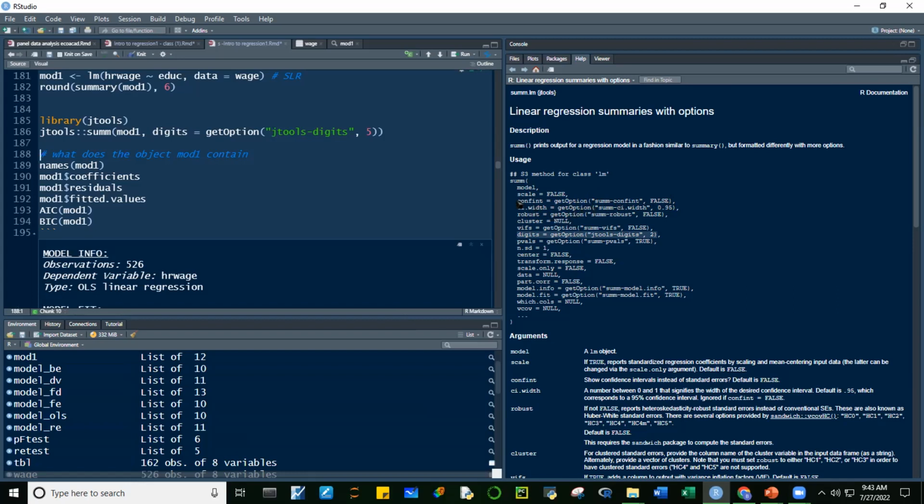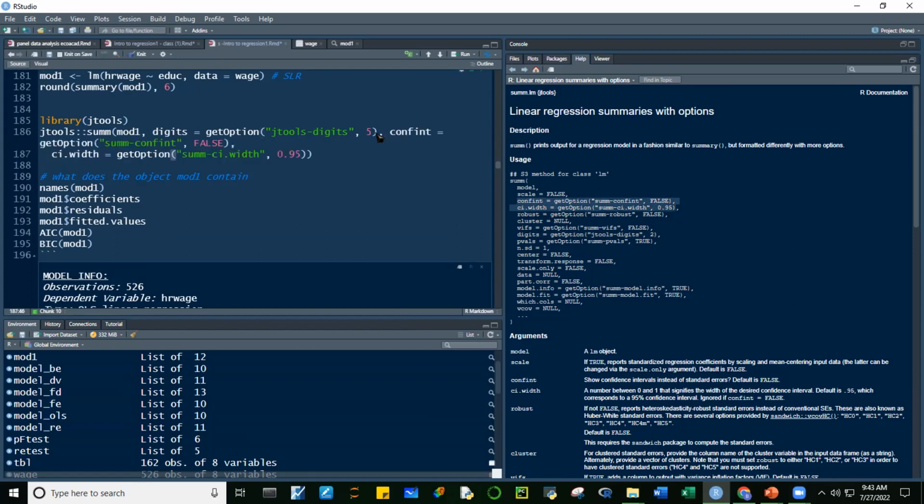Okay, let's see. Let's write this. Control C. Tapos I'm going to i-true natin to. True. Para malagay yung confidence interval.